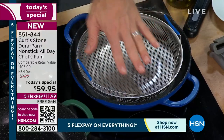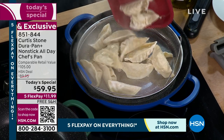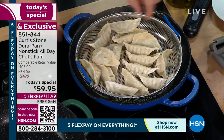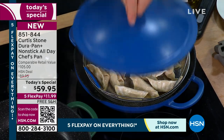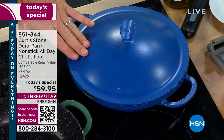I pop my basket in. These are the chicken potstickers. The pork are my favorites, but the chicken are fantastic as well. You can get them in a combo or choose specifically what you want. Lid goes on. This pan is so pretty — that matte color is so gorgeous.